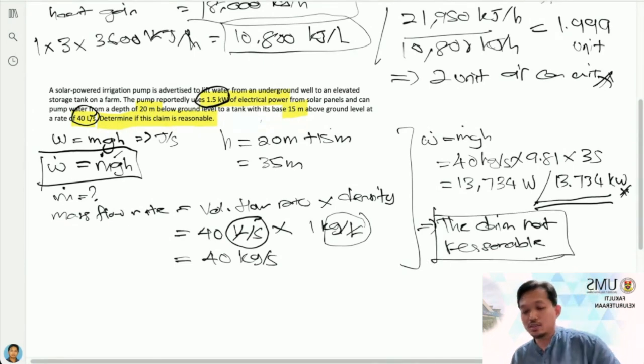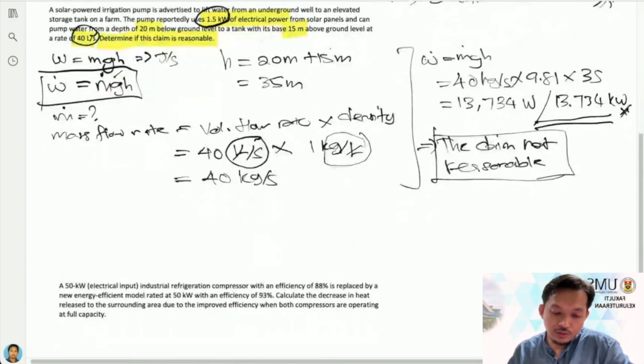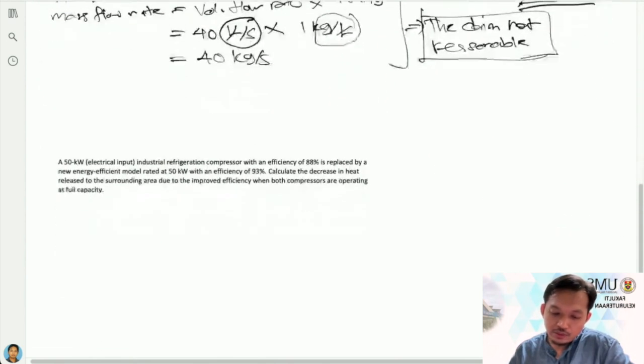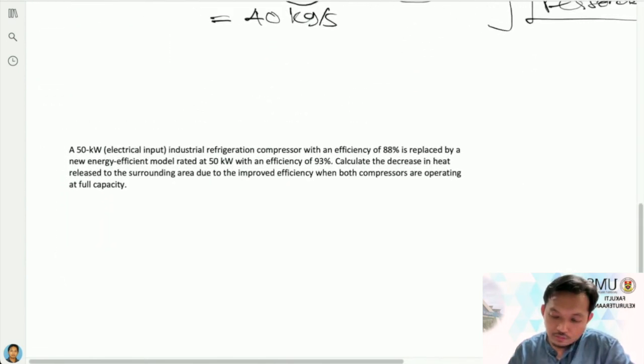Okay. So basically, this kind of question is the type of question where you have to make a judgment whether it's suitable or not. So expect to stumble upon this kind of question in your test or in your exam. Okay. Right. So with that, that is for question number 2. Next, we go for question number 3. It's a very short one, actually. We did not actually discuss a lot of questions.